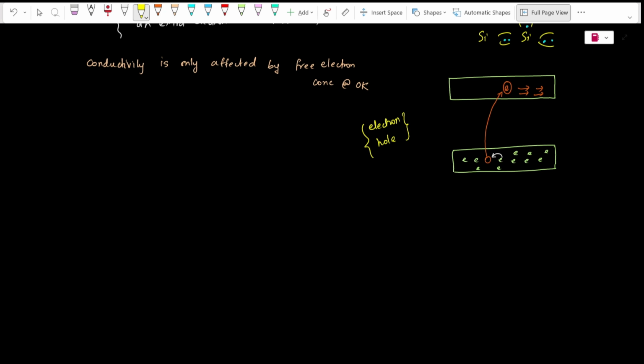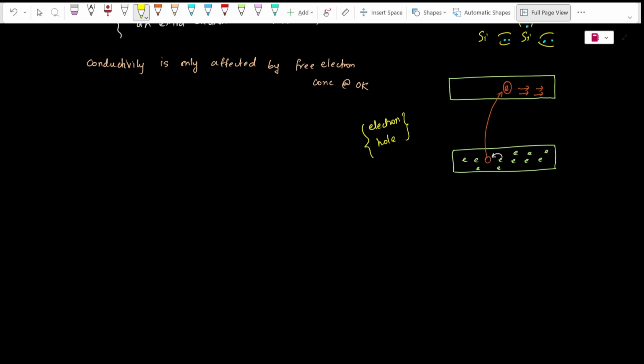In the case of conductors, that was not at all significant because you have a tremendous amount of electrons at 0 degree Kelvin, and thus your concentration is independent of temperature. But here it's not. As your temperature increases, more and more electrons come, and your conductivity is going to become higher. So the electron and hole both are significant. That's the main key here.